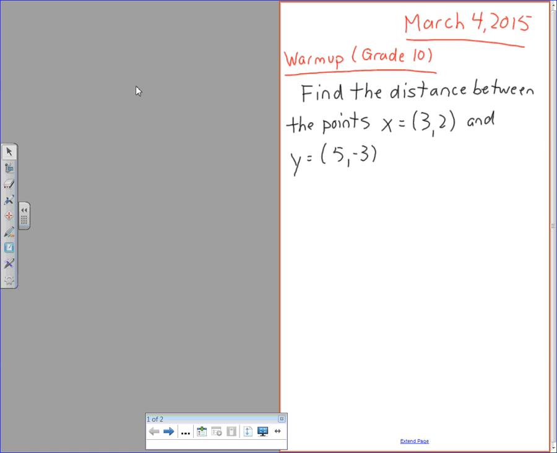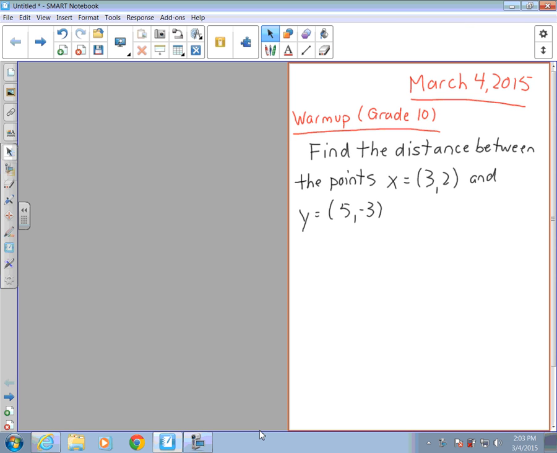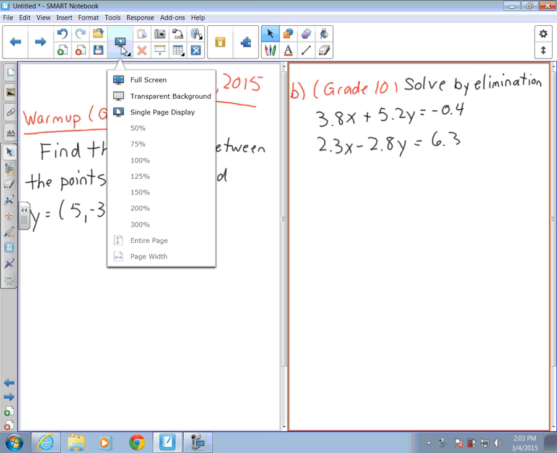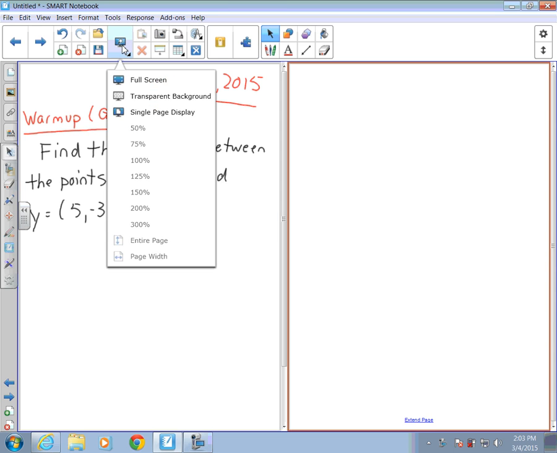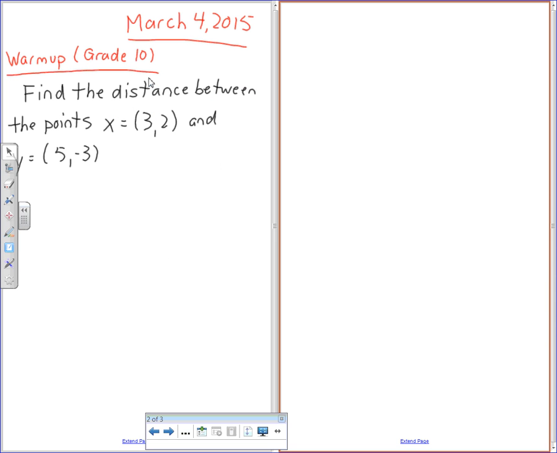Okay, ready? The best thing I'm going to do for this one is actually draw a picture. You do not need to make a picture quite as accurate as mine, but it's easiest to see things laid out here. So I'm going to draw my 2 points. There's 1, 2, 3, 4, 5, and we have 1, 2, and we have -1, -2, -3.